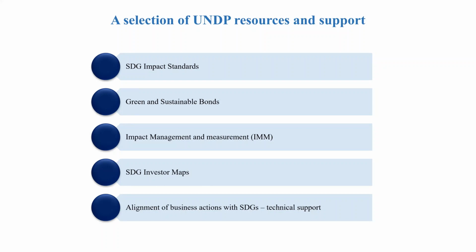Impact measurement and management: just managing and measuring the impact that you're making in terms of sustainability and the SDGs. There are some tools that we have around that. There's something that we call SDG Investor Maps. This is a huge undertaking. It happens at the national level, working with government. The idea is that there are a lot of SDG needs on one side, and on the other side, there is a lot of money, and there are investors who don't know where to put their money. Investors who maybe want to invest in SDG-related initiatives, but they don't know where they are. They don't have enough data about the market. And so what SDG Investor Maps do is bring the two together.